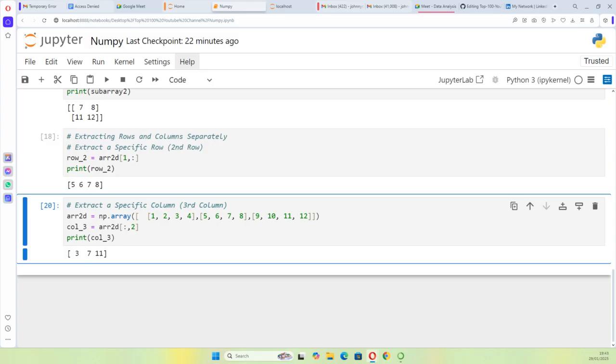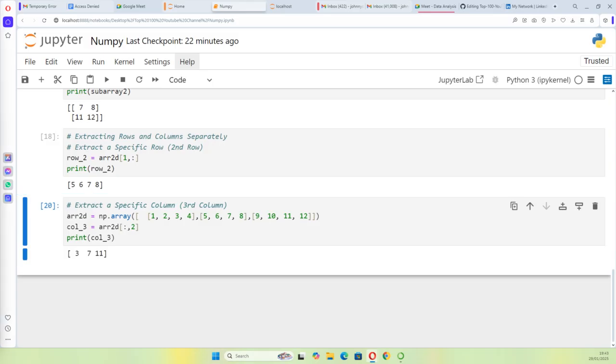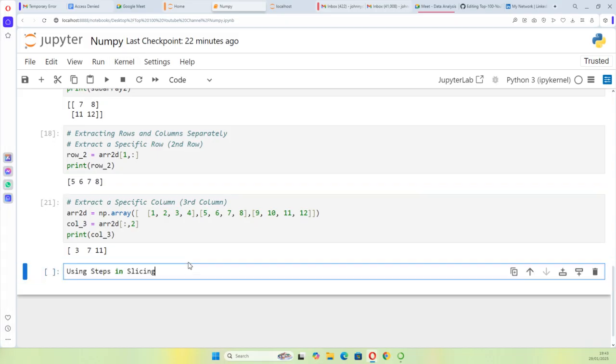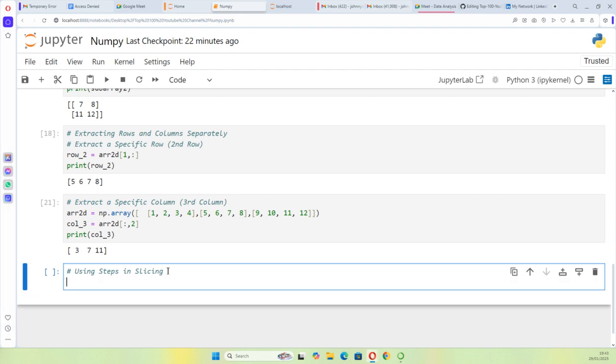So let's move on to the last part. Using step to slice. Mr. Dan, yes, sir. You know that this one you taught us now, compared to the last one you did, it's not that the last one was confusing, no. But this one is more self-explanatory. Okay, you understand this one better. Better, yes, than the last one. I'm looking at the last note. We have done all this, but in a different way.